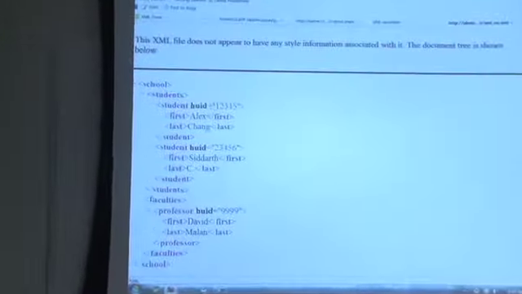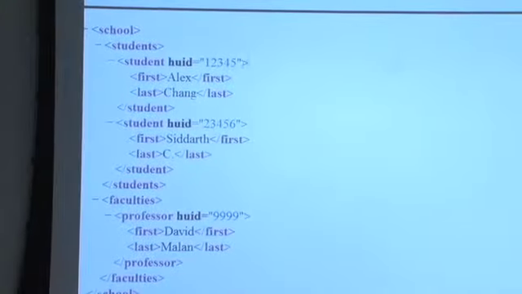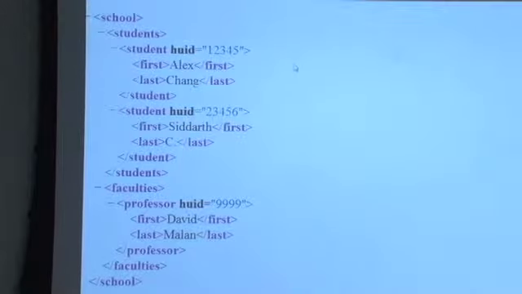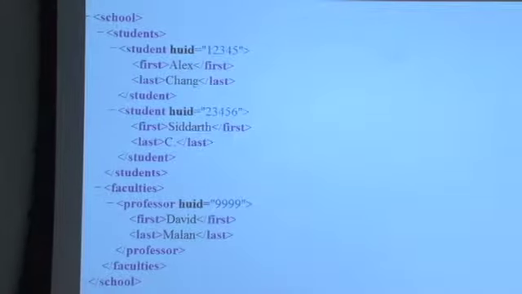Can you put two attributes on the same line? Yeah, sure. When you have an element tag, it's not limited to just one attribute. For example, in this school example, we can have student HUID equals 1, 2, 3, 4, 5, and maybe class year equals 2013. So you are allowed to have multiple attributes.